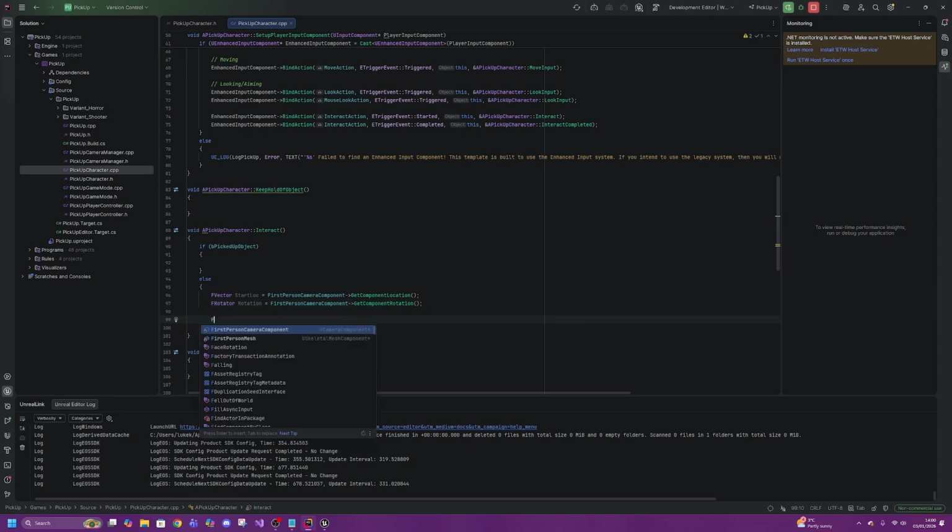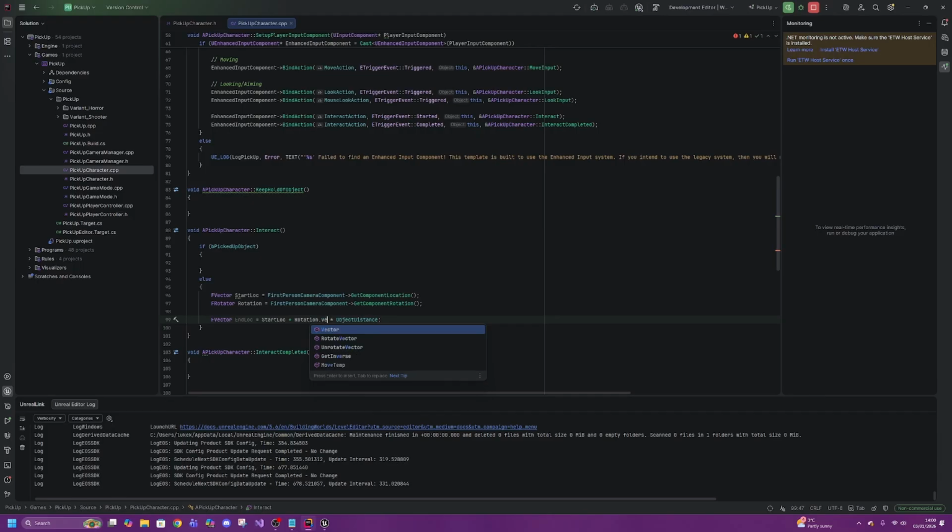Next thing we want is an F vector again, I'm going to call this end location, or you could call it target location, it's up to you. We get the rotation and then the vector. Start location plus rotation's vector, times your object distance, which is 500.